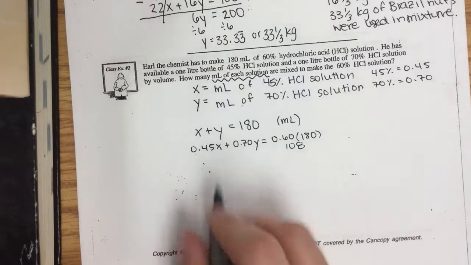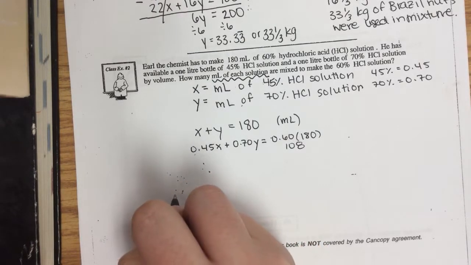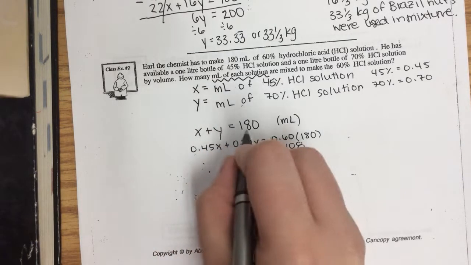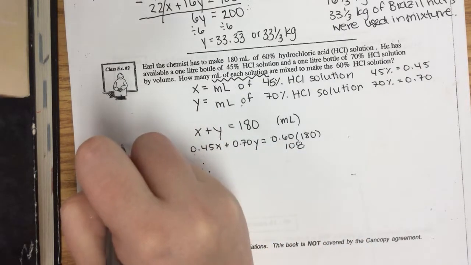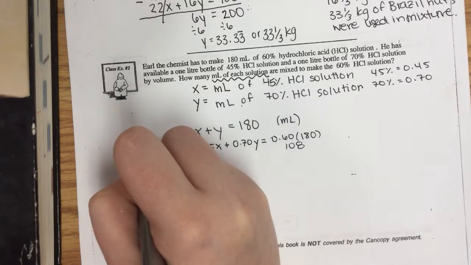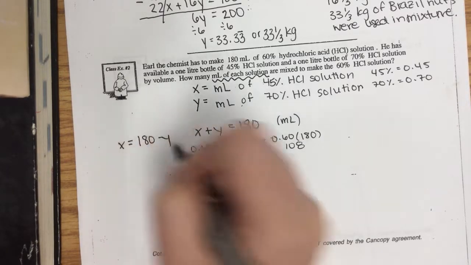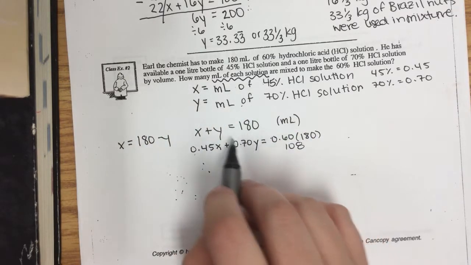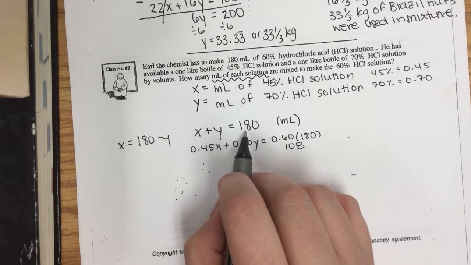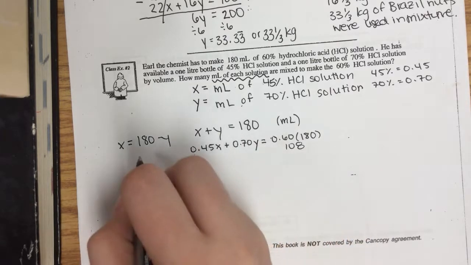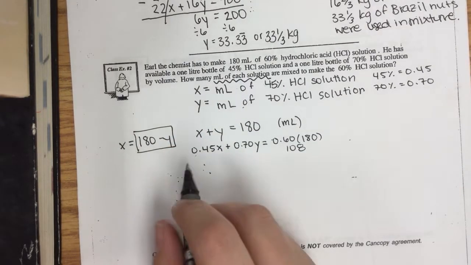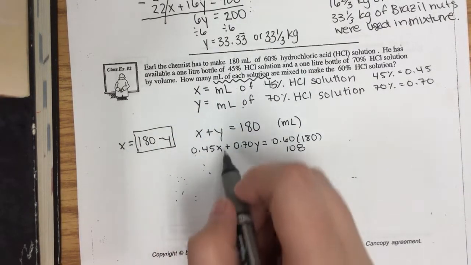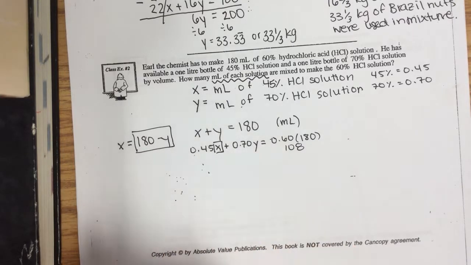So I'm just going to first rewrite part of this. I'm going to say x plus y is 180. I get to choose x or y. I'm going to go over here and say, well, then that means x equals 180 minus y. Taking away the y to the right side, x equals 180 minus y. And so, again, following what I've done in previous lessons, there's a box around that.